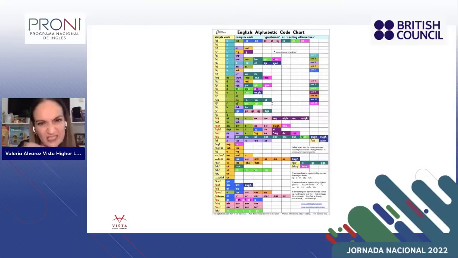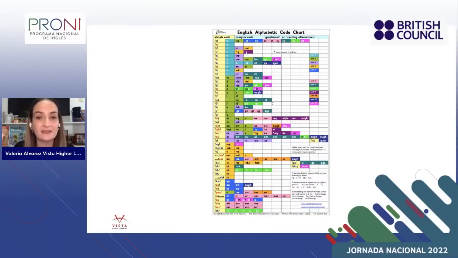Look at the alphabetic code in English. Look how this is not meant for you to be able to read what it says. It's just to give you an idea of how it looks.